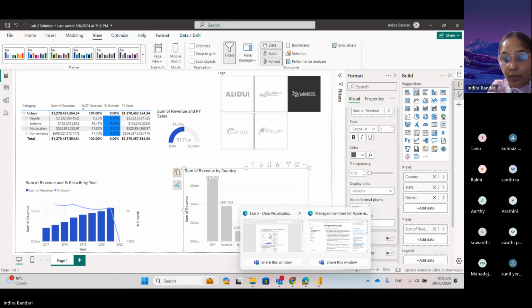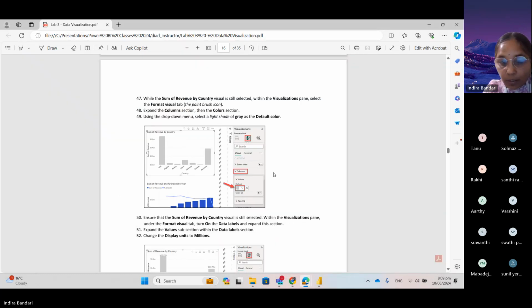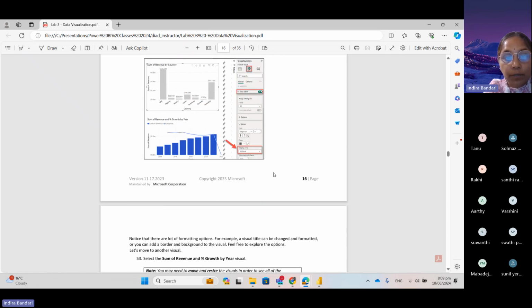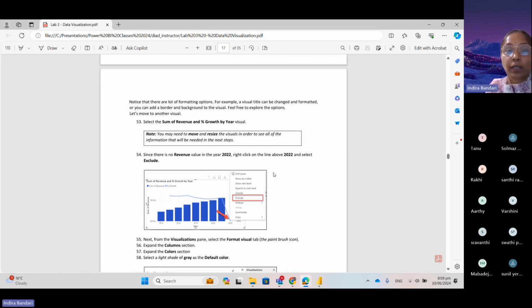Now, yeah, we have done that. Select the sum of revenue. Okay, so now here there is no revenue value in the year 2022. Right click on the line above 2022 and select exclude.